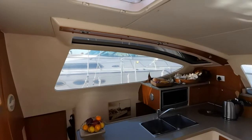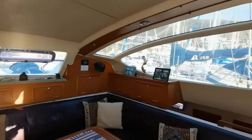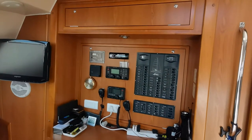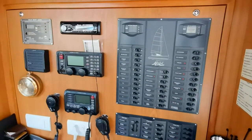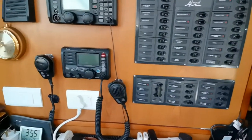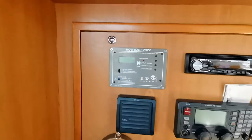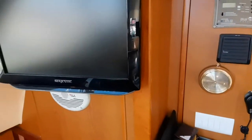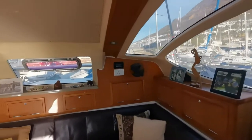On the port side we still have the window covers on so you can see the difference. The lighting throughout the boat is LED. There are three aircon systems on board — two 6,000 BTU units for the aft cabins and a 12,000 BTU unit for the saloon, which feeds into the fourth section of the vessel as well. Beautifully put together switch panel: 12 volt at the top, 220 at the bottom, with your VHF, sound system, and Blue Sky Energy.